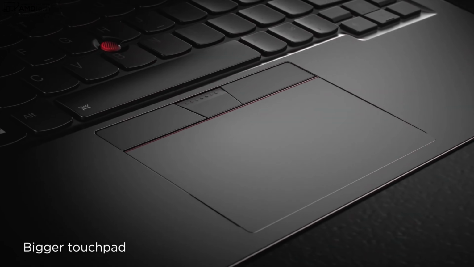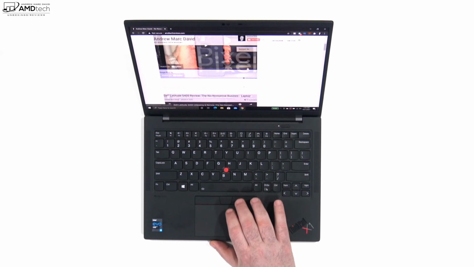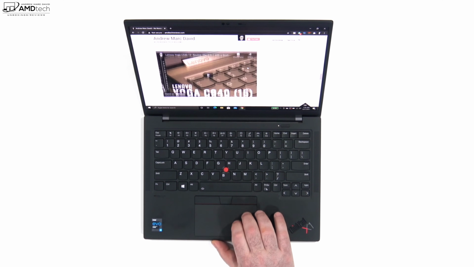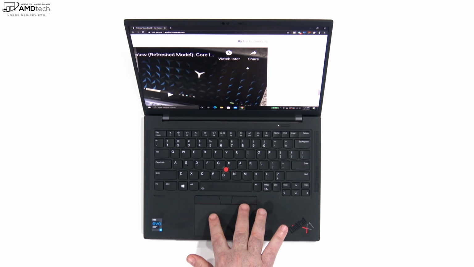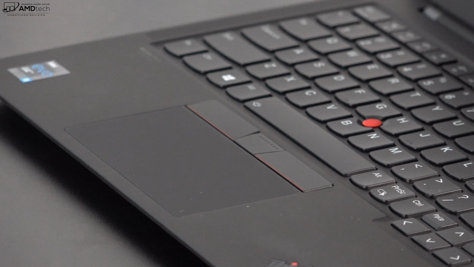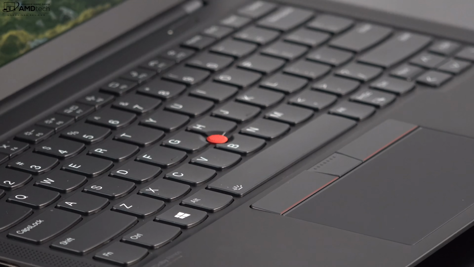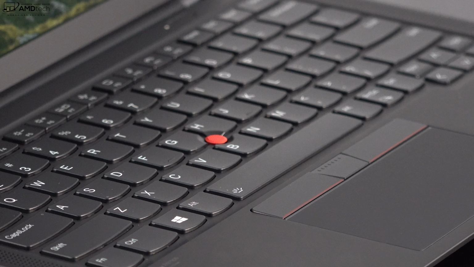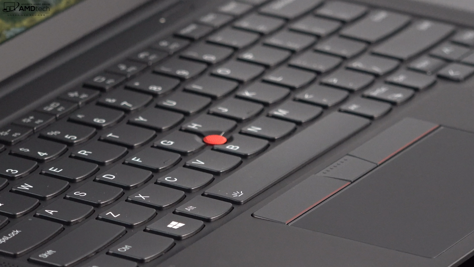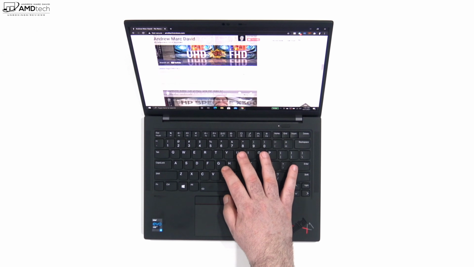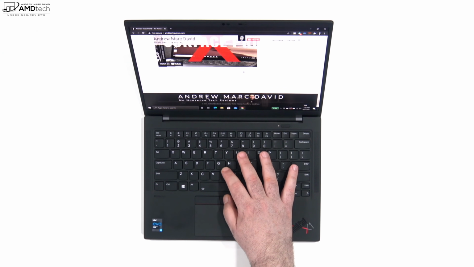And the other thing you'll notice, there's now a bigger touchpad this time around. This is a precision touchpad that is really responsive. Two-finger scrolling is buttery smooth, and all the gestures work as you'd expect. Really nice performance here with that touchpad. And of course, it has the TrackPoint, part of the ThinkPad DNA. It's been there many years, and I don't think it's going away anytime soon. Having said that, it is very responsive, another way to navigate through the OS.